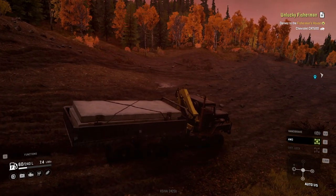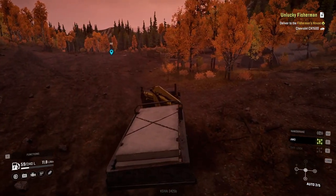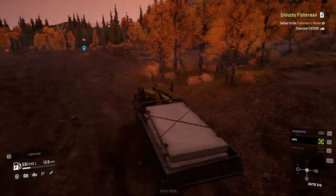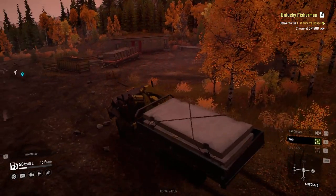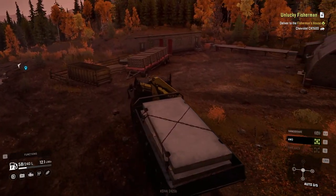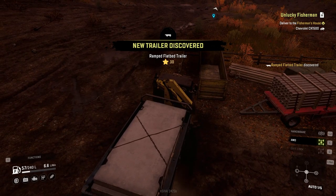I don't care how mucky this is, we will just go right straight through it. I think we should have just enough fuel to reach that spot though. Oh, and that's a trailer full of metal beams. Oh, interesting. There we go, ramp traffic discovered.